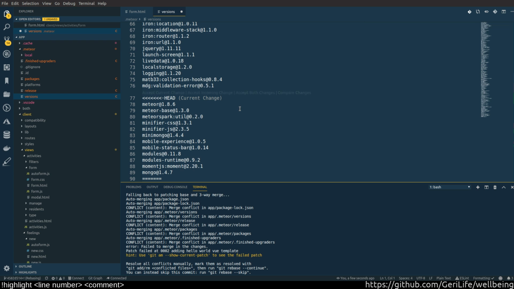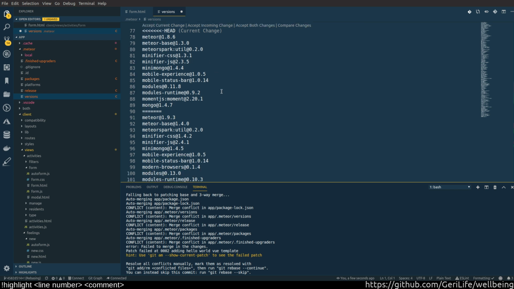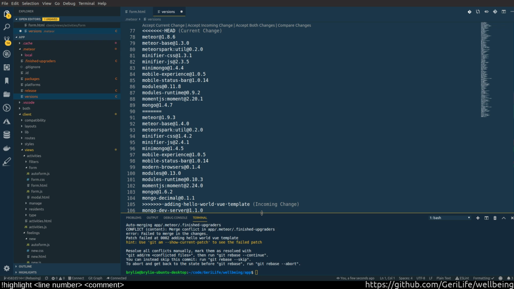Pretty much just upgrading everything. It doesn't seem like anything gets lost in the shuffle.